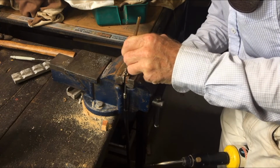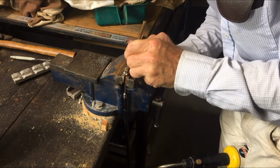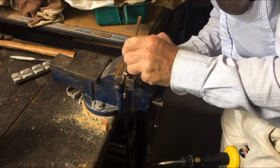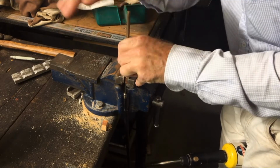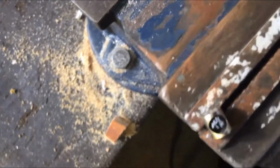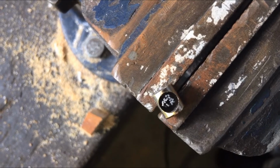And the more we can flare these out, the better it's going to stick in there and not try to pull back out. That's got a bit of a spread down in there. Here's a nice close look. So I should be able to get the solder to flow in there and fill up that hole completely.